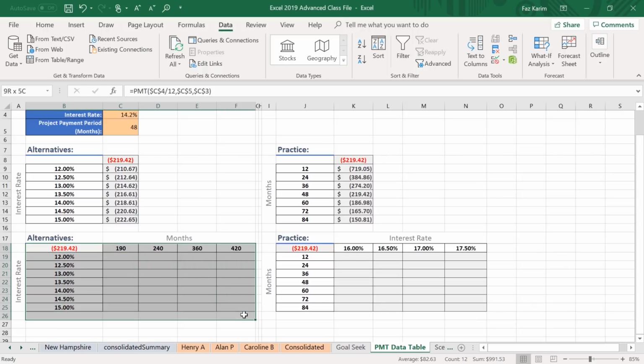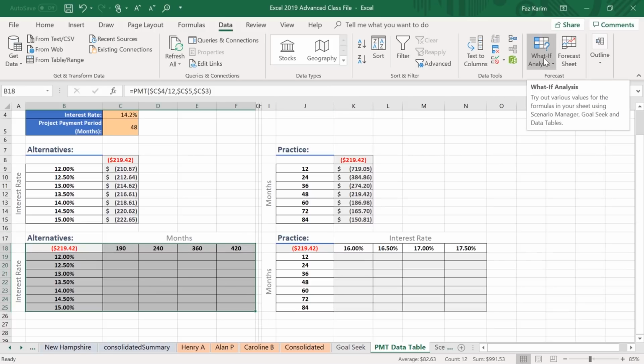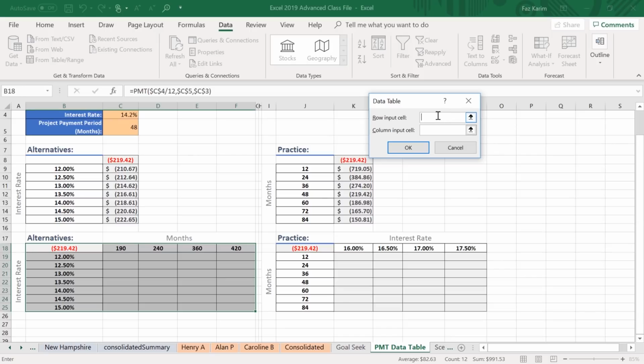I'm just going to highlight this data set, this data table, I should call it. Once I have it highlighted, I'm going to go to the what if analysis that's in my data tab and click on data table. Now for my row input cell, we discussed that we have to use original values because it already has these values selected. It already knows about them. So for my row input, my rows are months.